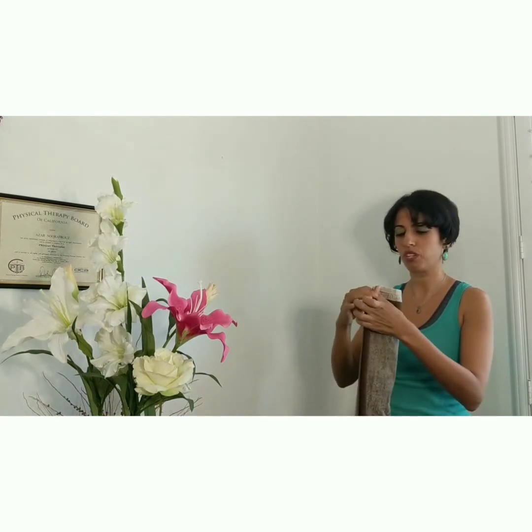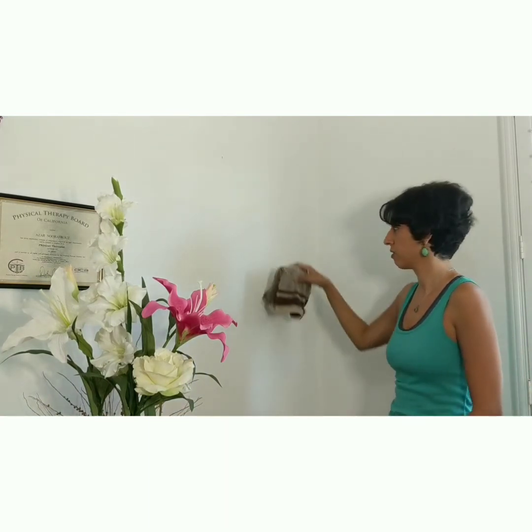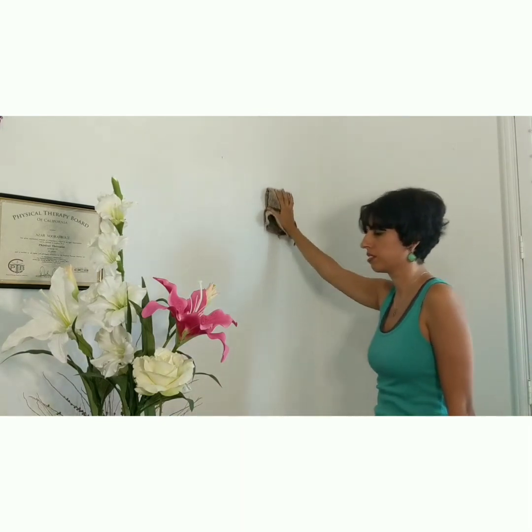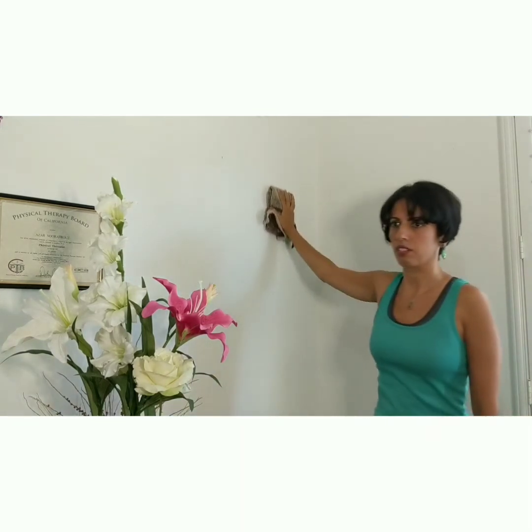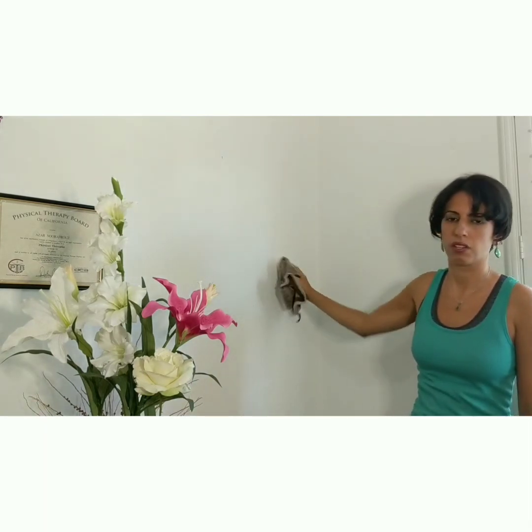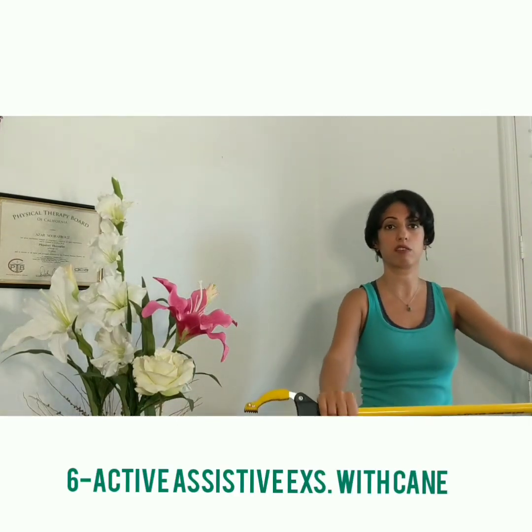They can help you to clean. There we go. Right, and sideways. Okay. These are the most important stretches for frozen shoulders. I can do some exercises also with the cane if you have it available. I'm going to show you right now. If you have a cane right here, this is active assistive also.